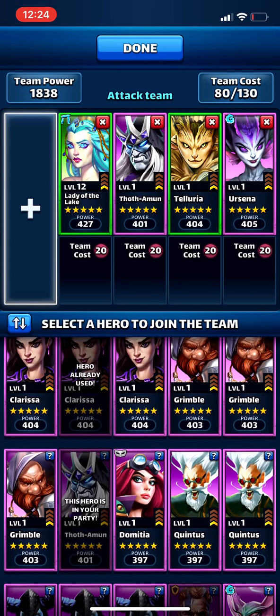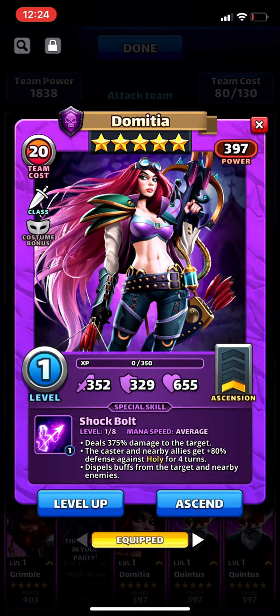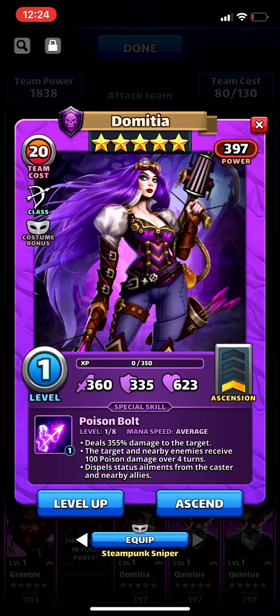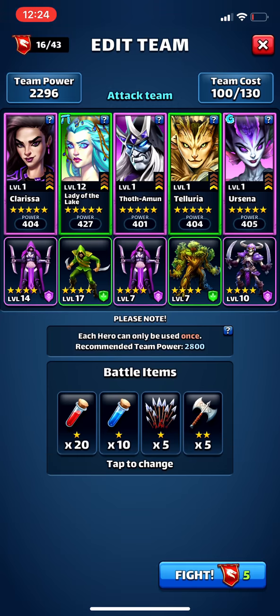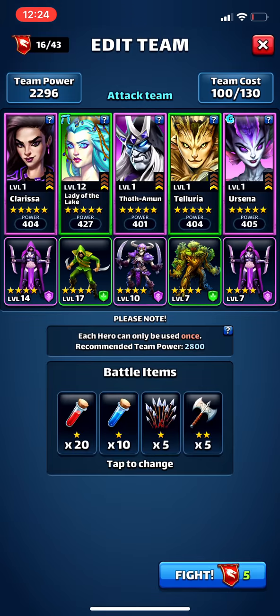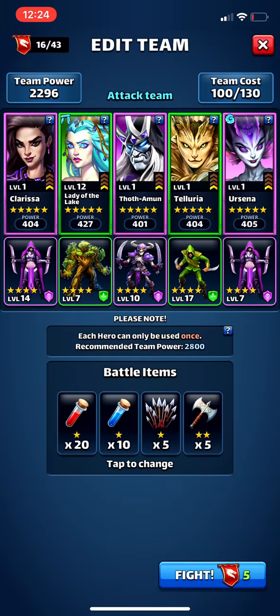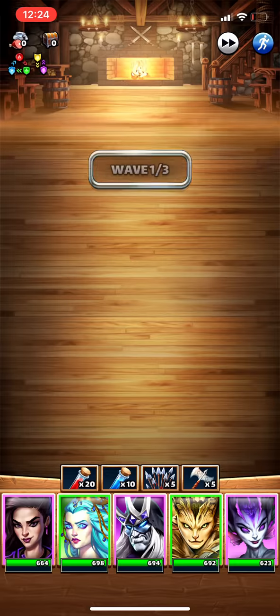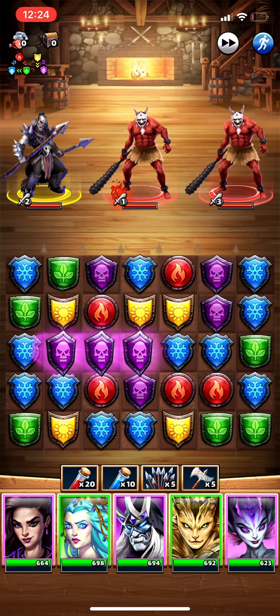It's hard to know if I can expect to encounter minions. What's her poison damage when she's unleveled? 100. Let's bring another Clarissa. Okay. Alright, let's see if we can get away with this again. So still have double healers.